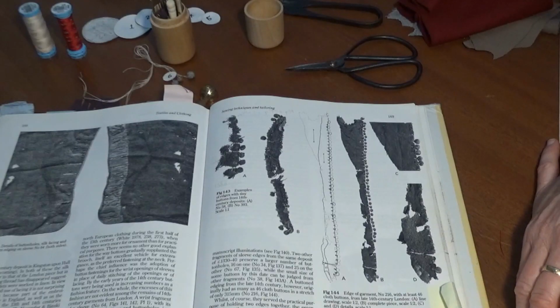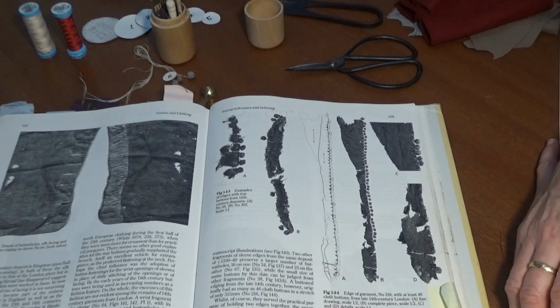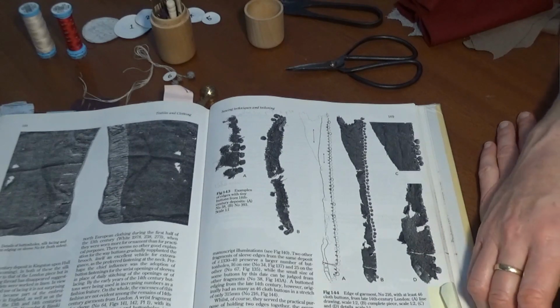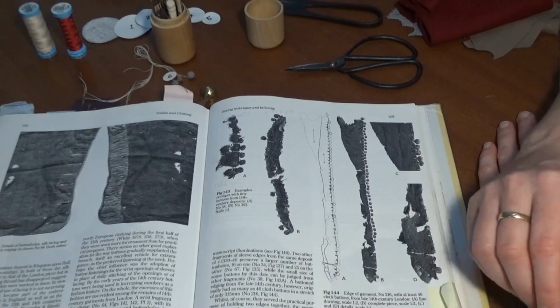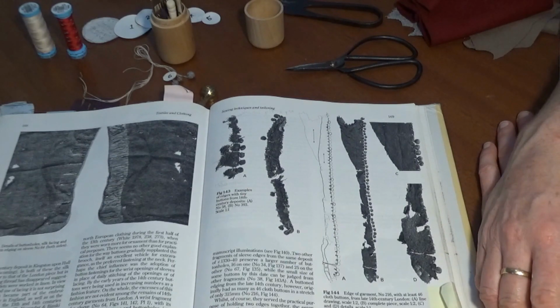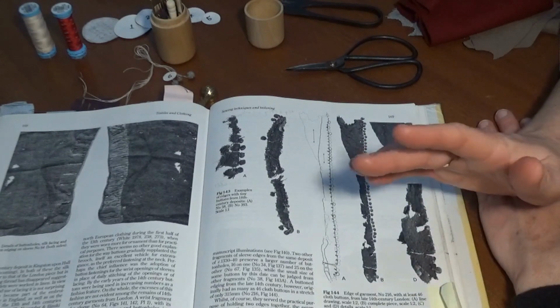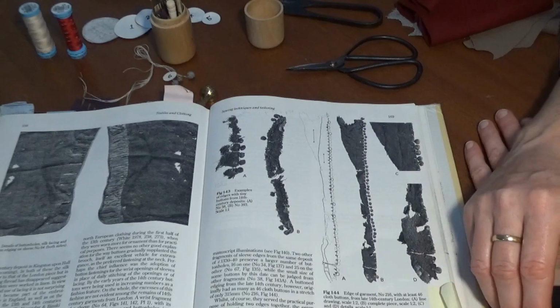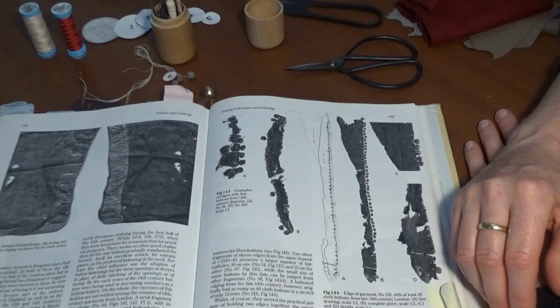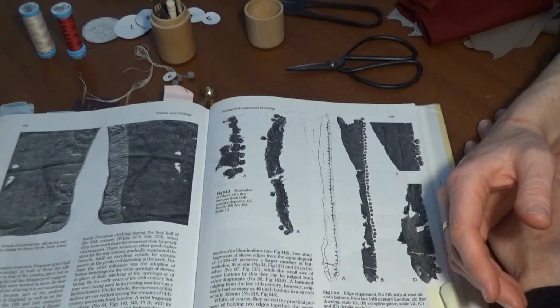One or two living historians I have spoken to have expressed doubt that the tiny 6 to 8 millimeter buttons seen in the book Textiles and Clothing are functional, or doubt that the photographs are indeed published at full size as stated. I personally have not seen firsthand the extant buttoned edges of garments from London. However, noting the large number of buttons on some 14th century effigies and the small size of certain other buttonhole fragments also found in London, I do not find it too difficult to believe. Although uncommon, buttons this size are still used in clothing today.